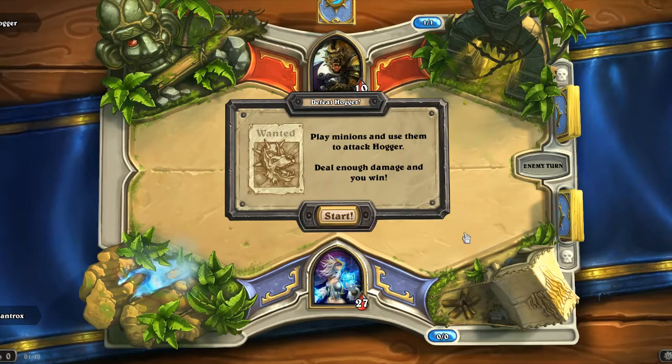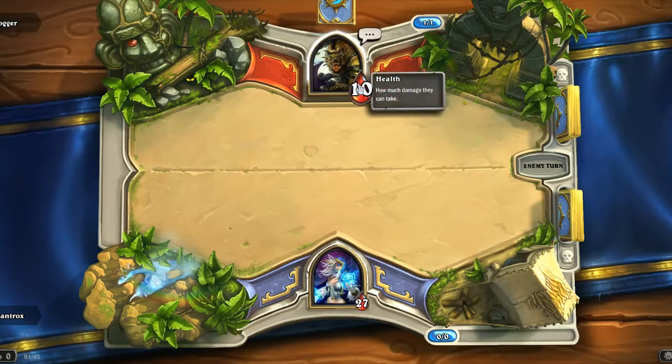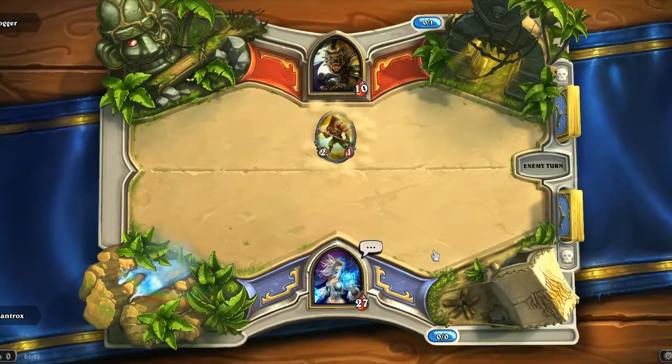So I just started on a new account, and I'm up against Hogger. The tutorial starts automatically, and you will be facing Hogger. So play minions and use them to attack Hogger. Deal enough damage and you win. Okay, let's start that. Let's see. He only has 10 health now, and you got 27, so the battle was already going on, it seems.